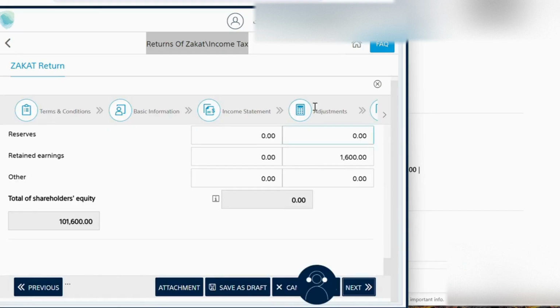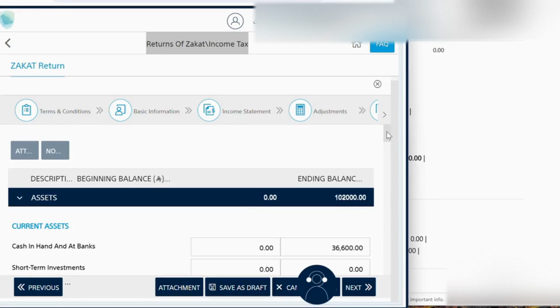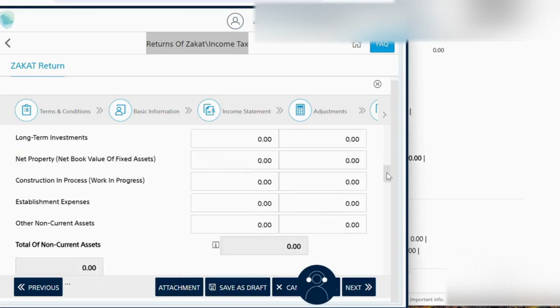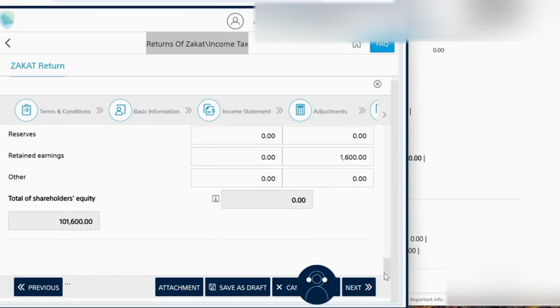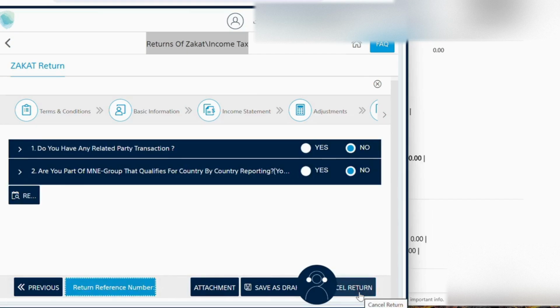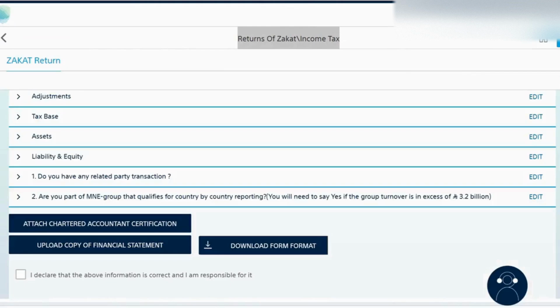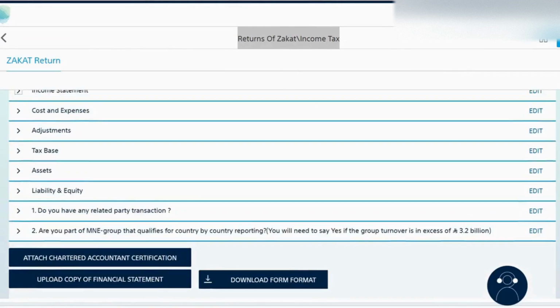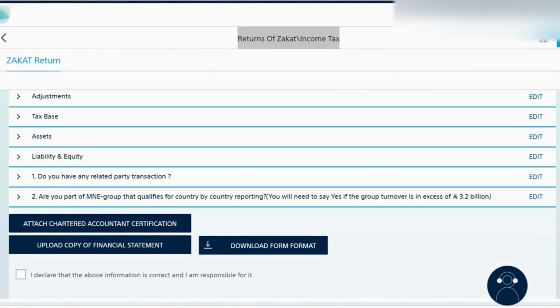Now let's look at equity movement. Capital introduced is 100,000. Net profit is 1,200. So closing equity becomes 101,200. The cash flow statement explains how cash moved during the year. Operating activities, financing activities, and the closing cash balance must match the cash figure in the balance sheet. In the notes to financial statements, mention the nature of business, accounting basis, VAT treatment, capital, related party balances, and income tax basis.